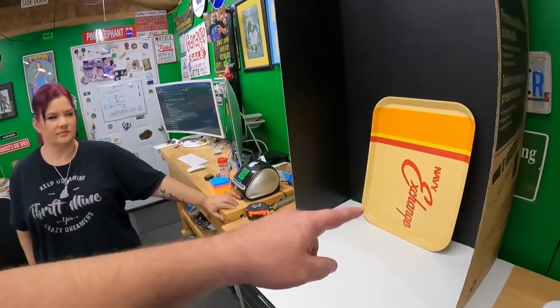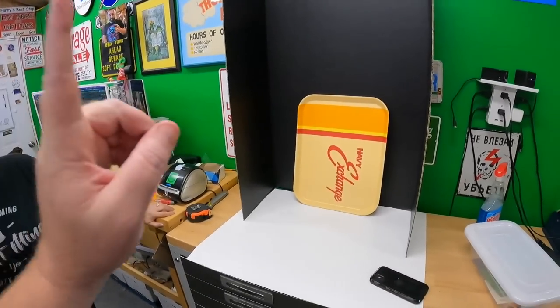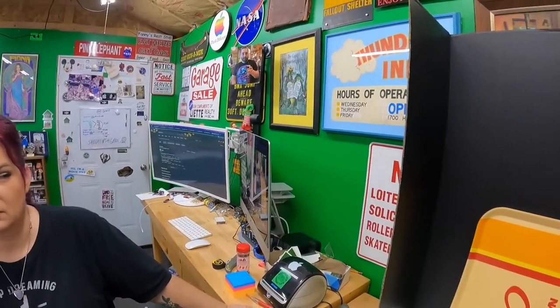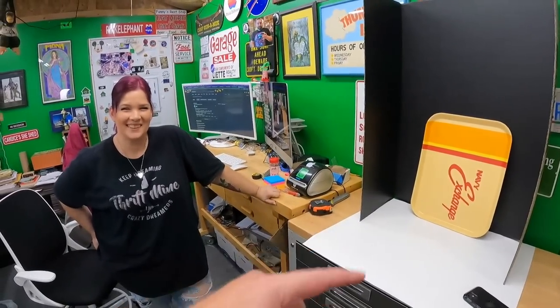Rare Navy Exchange plate — I like it. When you have something that's not easy to find, it creates a sense of urgency. If somebody's interested, they'll think 'it's rare, I better buy it.' The distinction is: rare means hard to find, while something one-of-a-kind like a custom Thunder sign is literally unique. Okay, I'm satisfied — it is a rare tray.